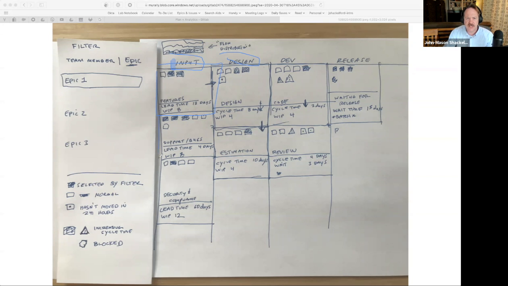As we go further down, we've got one here that is for support issues or for bugs. And there, the lead time may be different. The work in progress limit may be different. And here we've got one for security and compliance. These are different sources of demand for your system.